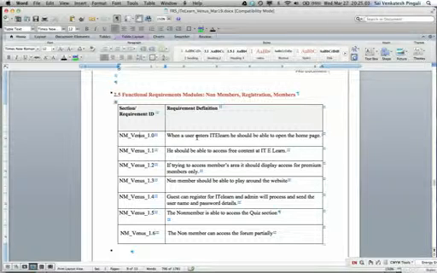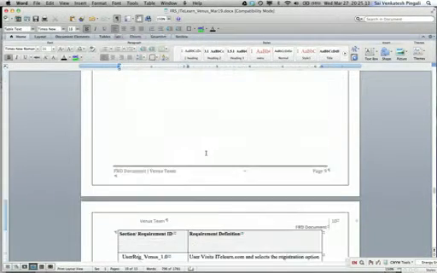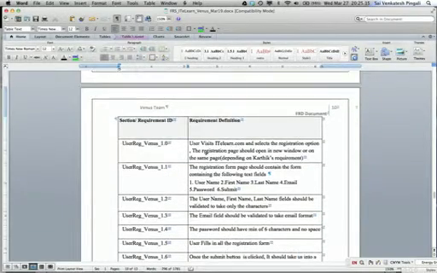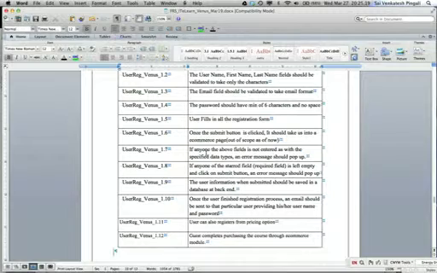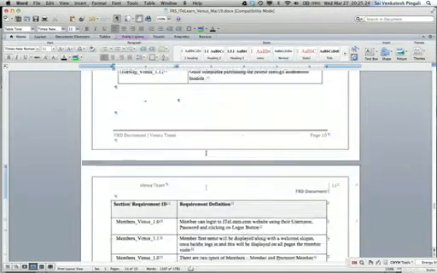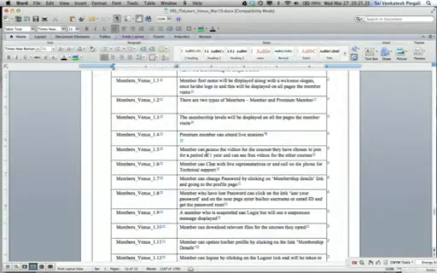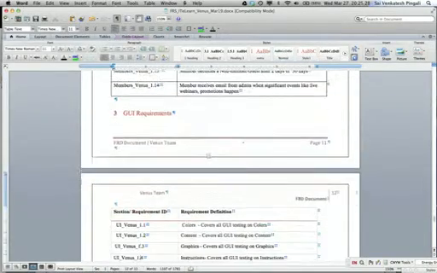So you may come across some functional requirements that are not actually present in the test website. Based on these functional requirements, the use cases were developed. As you can see, we have 12 requirements in the user registration, and the members module has 14 requirements.